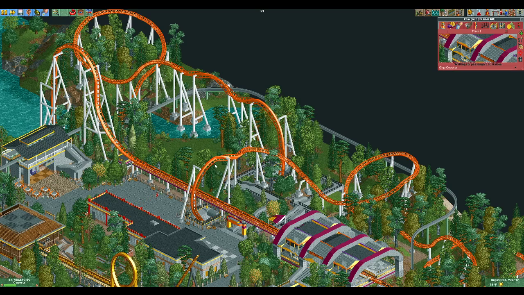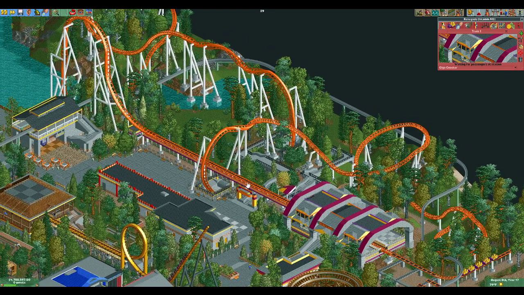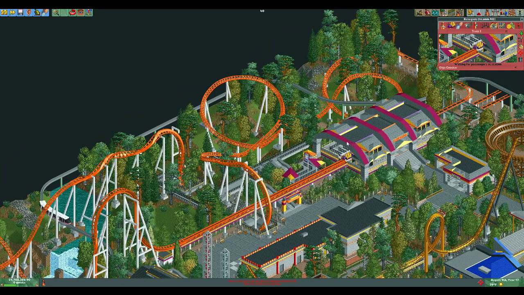And then we did try and have some of the interesting details in there, like the bi-rail track for the brakes and the quad rail track for the launch, with the chain lift and everything there. So I think it turned out pretty well, and I like the station.